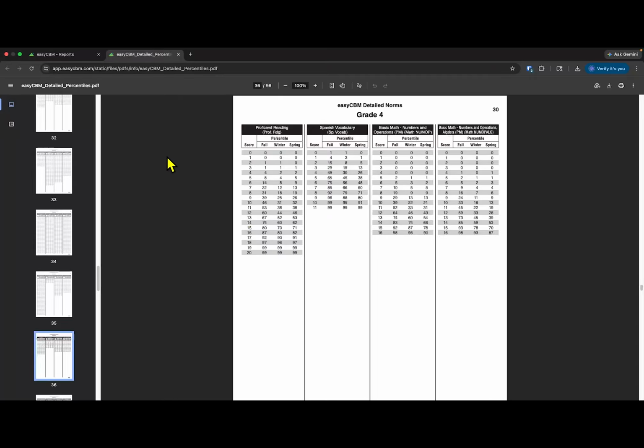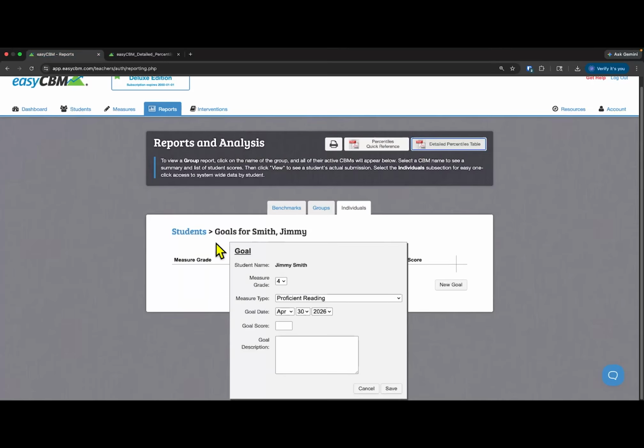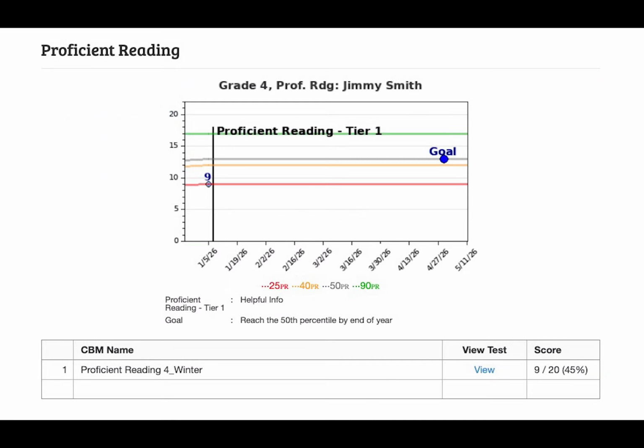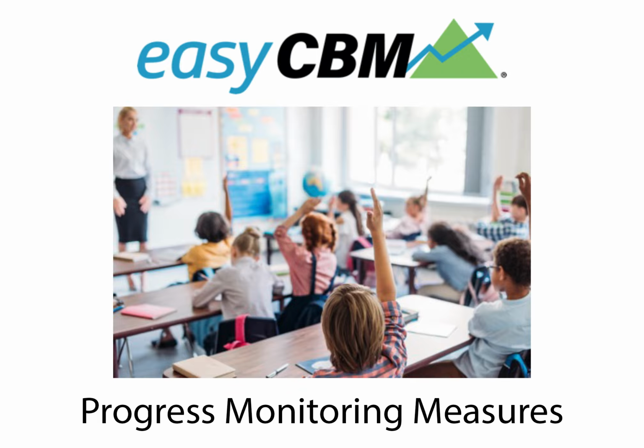Now that you have a goal score, navigate back to the goal creation template and add the score into the goal score box. Last, you can add any information you, the IEP, or SST team may find useful in the goal description box. Once the goal is saved, here is an example of what the goal projection will look like on the student's graph. Now that the intervention is scheduled and a goal established, both date and performance level, you can begin intervention sessions, followed by administering a progress monitoring measure once sufficient time has passed that improvement in the skill area might be detectable.